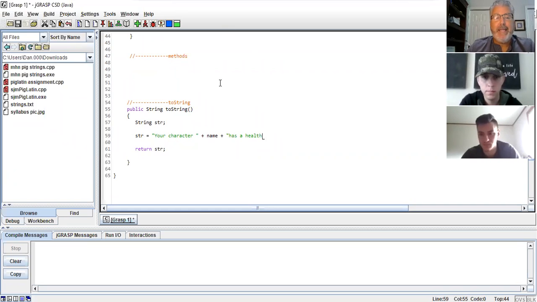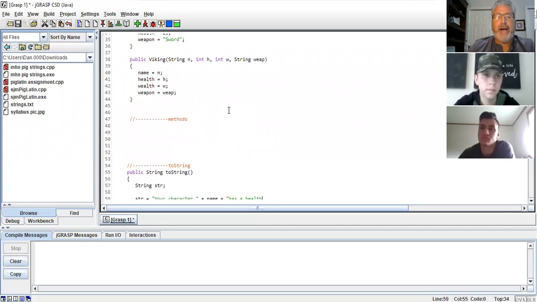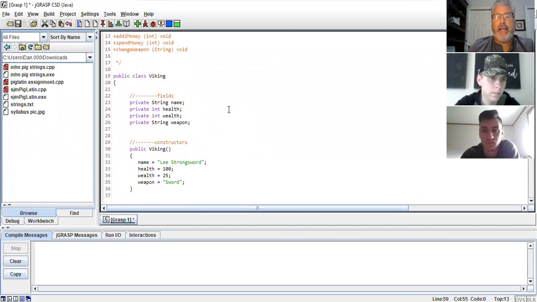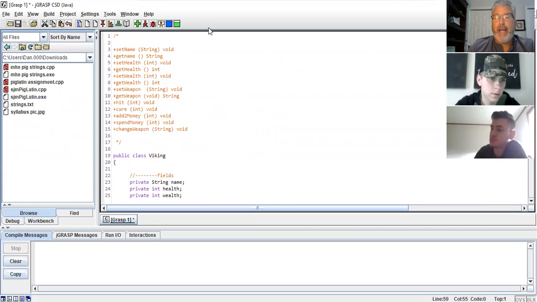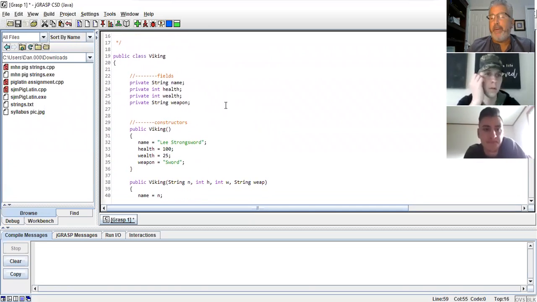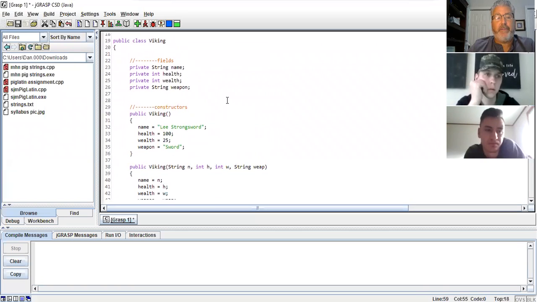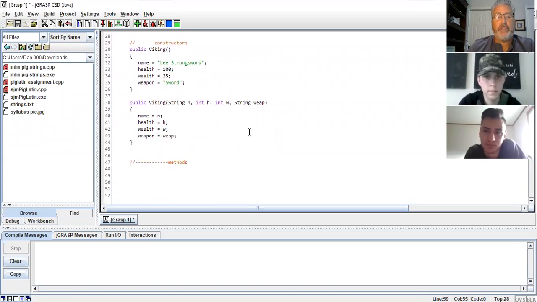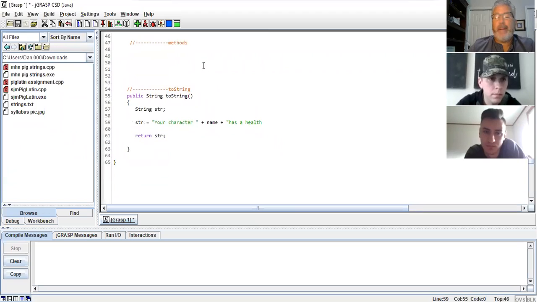Okay. Any questions about how I laid all this out? I went ahead and thought through a nice UML chart so that when I get ready, this typing part's easy now. Here's the fields. Here's the two constructors. I'm going to have all of my methods. And then finally, my toString is going to tell a story. It's going to be formatted. It's going to look pretty. Everything's going to be done.